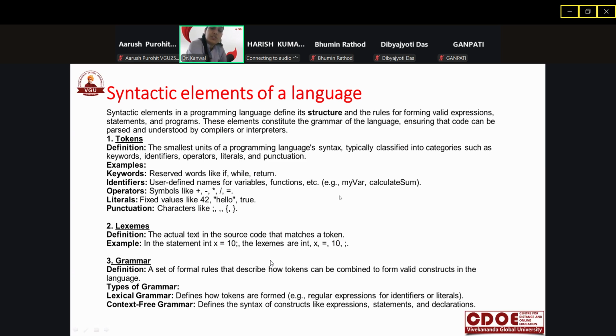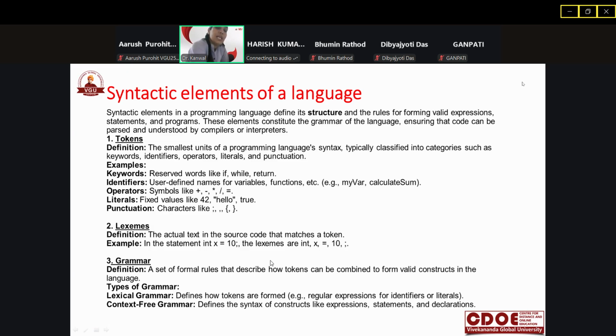Because they define the structure and the rules of forming valid expressions, statements, and programs. So these elements constitute the grammar of the language that ensures the code can be parsed and understood by compilers or interpreters. What are compilers and interpreters? These are translators that translate any high level language into machine language.